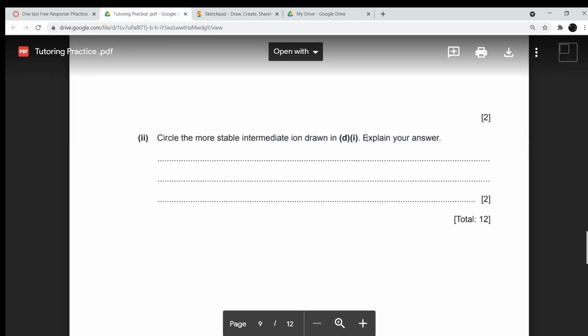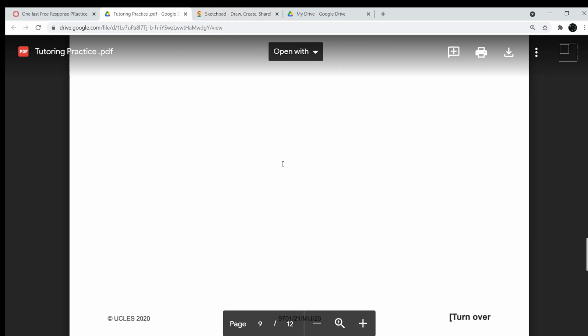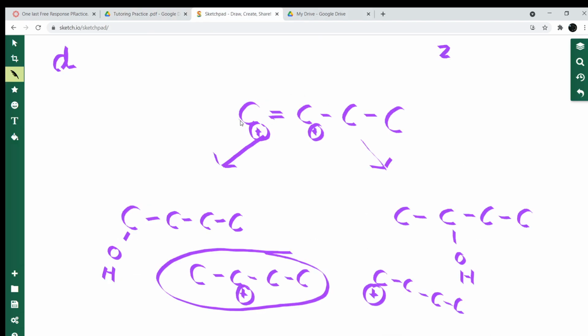And it says to explain our answer. We can't forget this is what's called carbocation stability. It can spread that positive charge to the other ones. So that's question 5. And for question 5, you should have been able to answer a good chunk of those on your own.